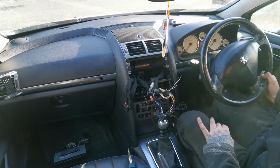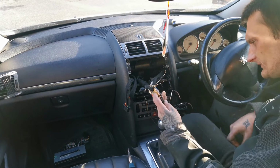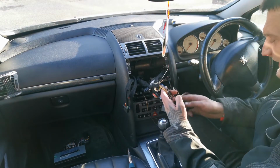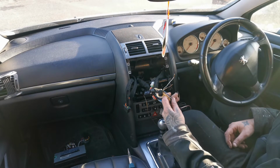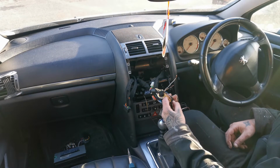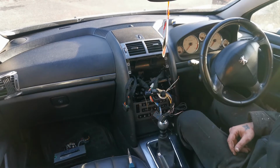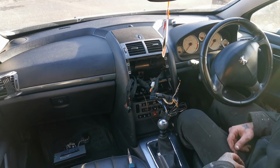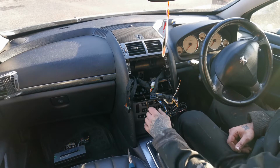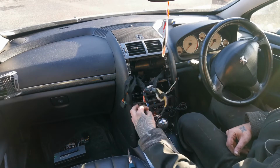Then all of the front and the right rear have been connected together. Like I said, the only problem I have now is with the passenger left. I need to take the door card off, check all the cables there, and then hopefully determine this problem, finish this wiring harness, and then I can jump into my power side now.